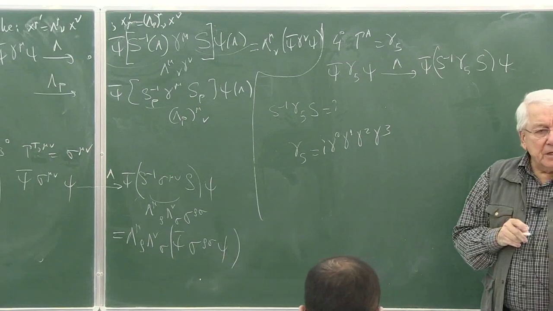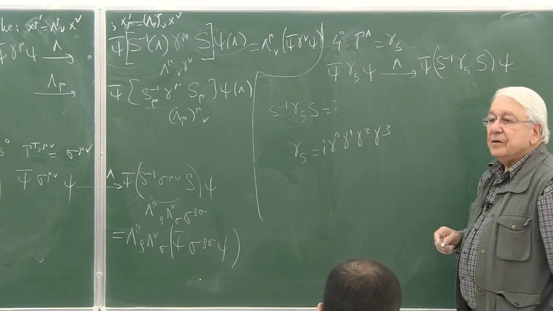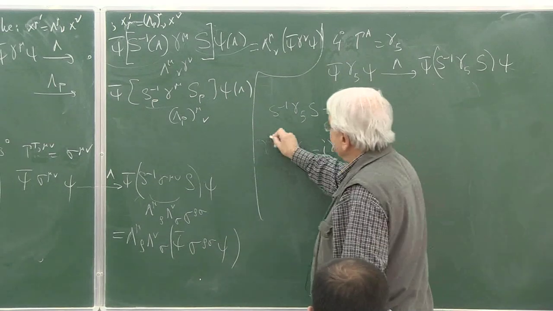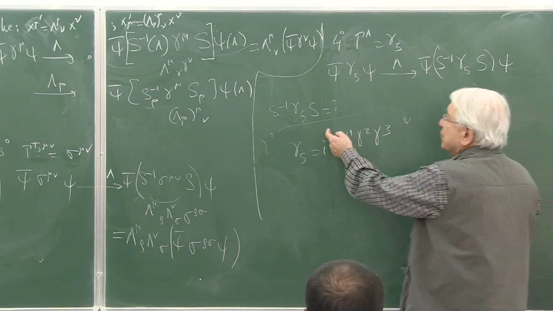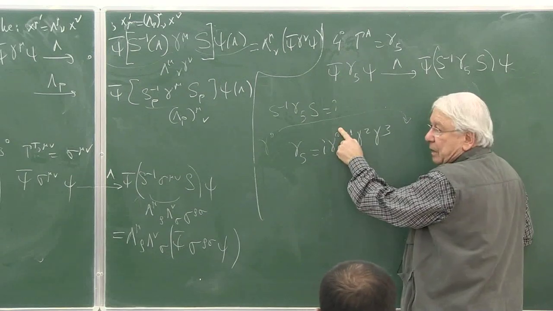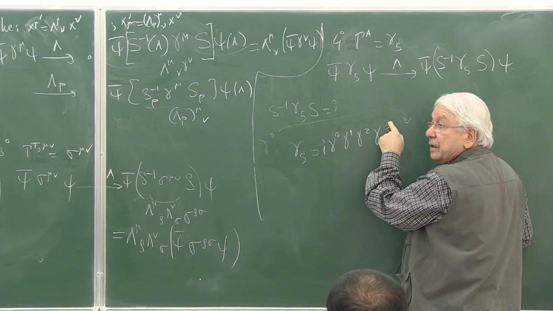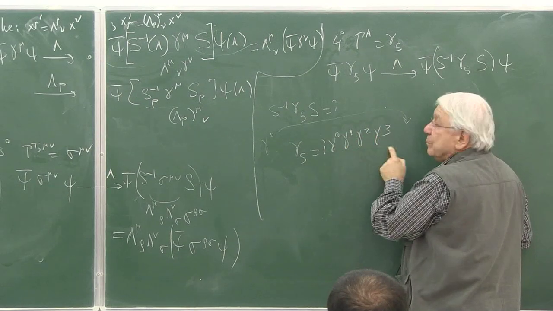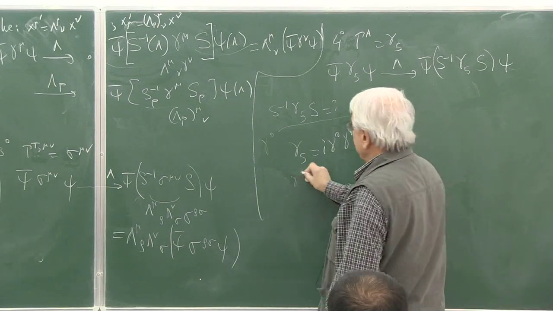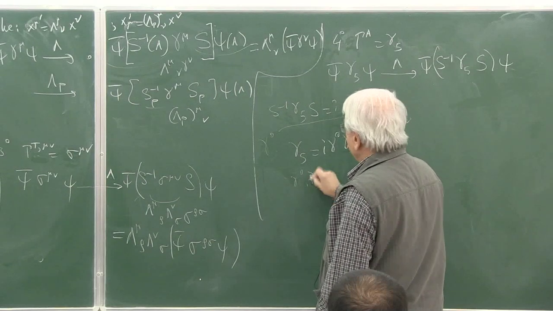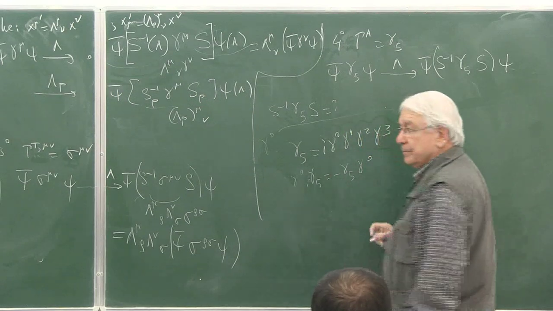You see, this is by inspection again. It's so easy to do by inspection. Let me take gamma 0, for instance. Let's put a gamma 0 in here and try to jump over. It jumps over here, same, it's itself. Then 1, 2, and 3. When it jumps over the 3 space gammas, it changes sign. So gamma 0 gamma 5 is minus gamma 5 gamma 0 simply.